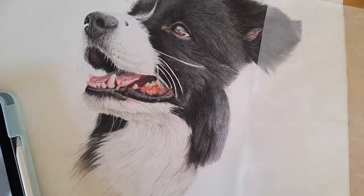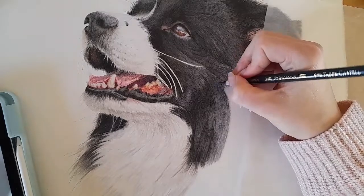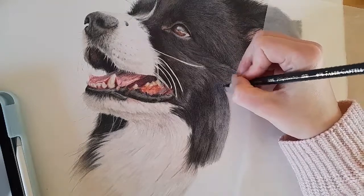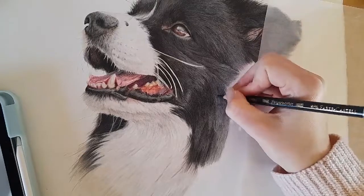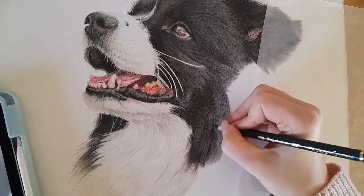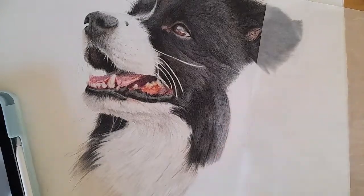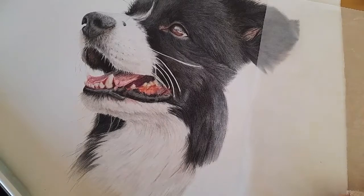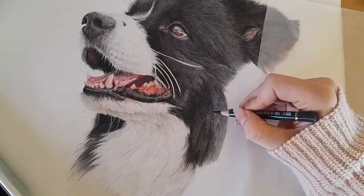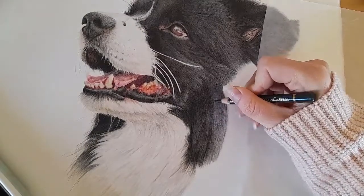Okay, that's the Paynes Grey in. Just gonna blend here a bit. So I'm just adding where I feel like I need to just blend over the Paynes Grey a bit more. Okay, so I'm going to take the Cold Grey 6 and I'm going to bring Cold Grey 6 over the top of this Paynes Grey.